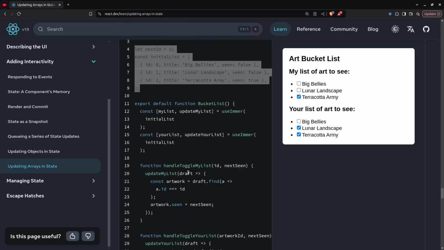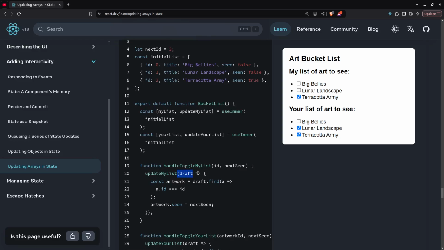Update my list with draft, an arrow function: const artwork is equal to draft.find a.id is equal to id. We're using the find method straight, just using draft dot, and artwork.seen, next seen.